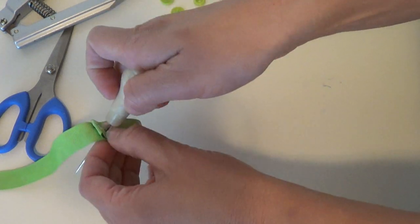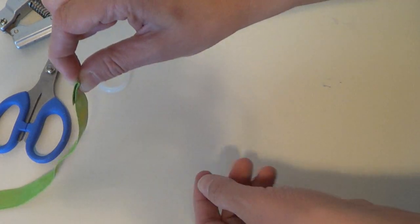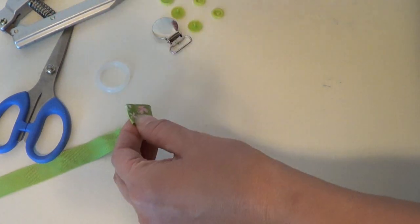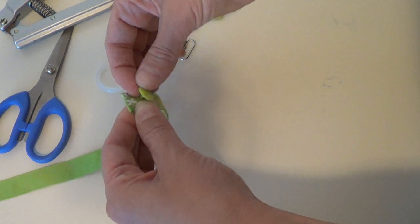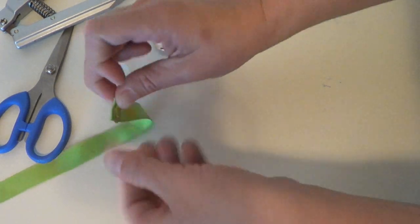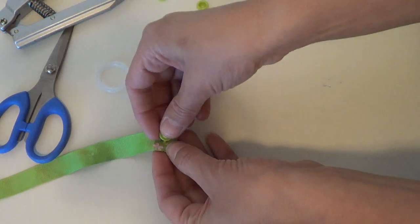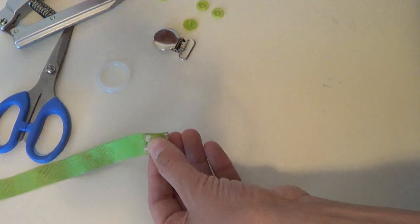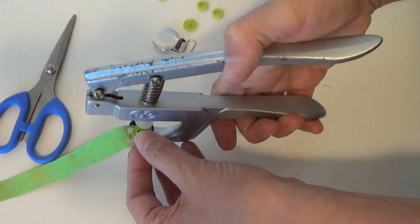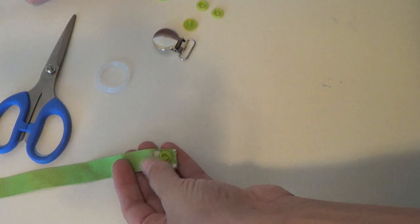Use your dowel to poke a hole right through the center. Let go of the first half, hold onto the second half. Place your cap in where your hole was just made. And then you're going to place your male snap on the very back. This is going to be the tail of your clip. Tighten it down with your clamp.